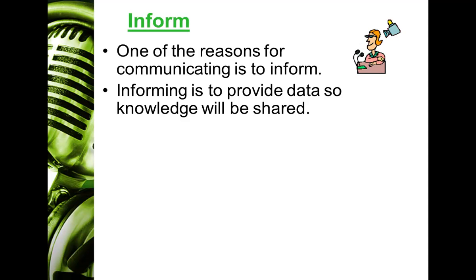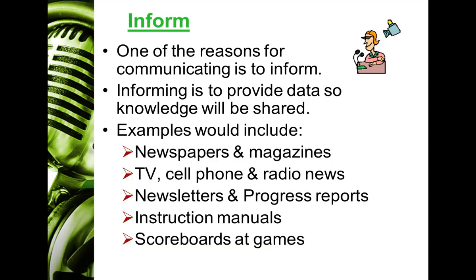Informing is to provide data so knowledge would be shared. Examples would be newspapers and magazines, television, cell phones, radio news, newsletters, your progress reports with your grades, instruction manuals, which we very rarely read, and scoreboards at games. Even writing a letter or note in class to another student would normally be communicating to inform. So this is one of the main reasons why we communicate.